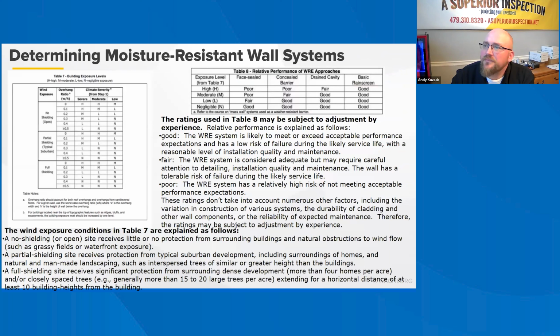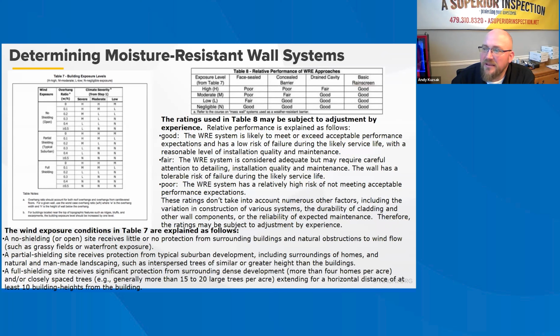All right, step 2, assess the building exposure. The terrain surrounding a building impacts its exposure to wind-driven rain. The ratio of a roof overhang width to the height of the protected wall below also alters the exposure of a building to weather and wind-driven rain. Long roof overhangs relative to wall height effectively reduce the exposure. Similarly, increased shielding of the site against wind tends to reduce the effects of climate. Table 7 on the left-hand side may be used to determine a building's exposure level based on the climate condition determined in step 1 in the previous slide, the roof overhang ratio, and the wind exposure.